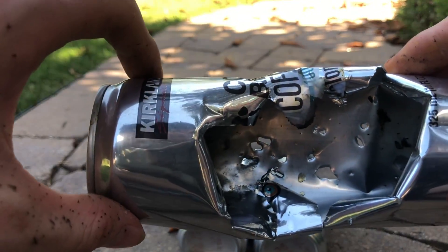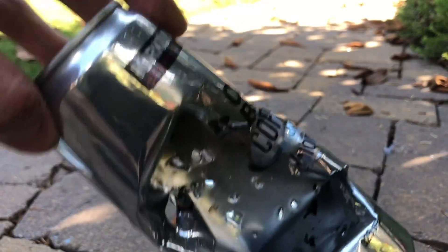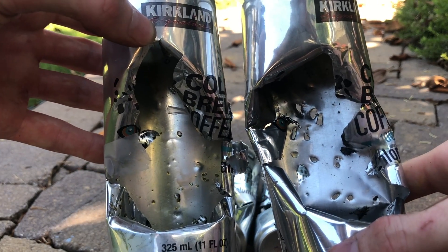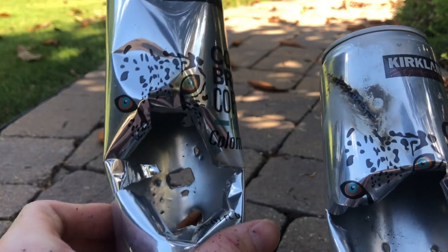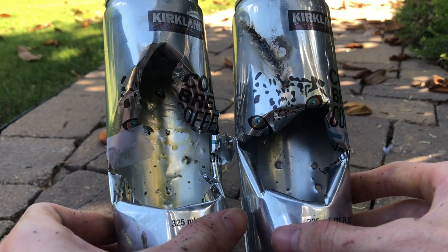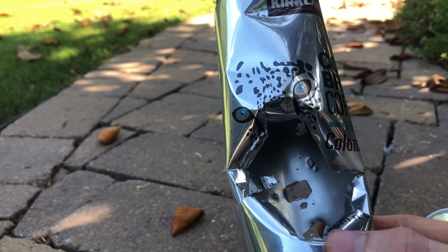If I'd kept it standing up straight or unable to move, it definitely would have ripped a ton of holes in the back — maybe even a massive hole. The can I'm showing now is a 300 milligram DDNP charge loaded into a bullet shell, so it's a little unfair because of brass shrapnel going through — but comparing the size, they're roughly the same, which is funny because one's 100 milligrams and one's 300 milligrams. Comparing the potassium dinitraminotetrazole with everything else: the freebase 50 milligrams versus potassium 50 milligrams, then the 50 milligram versus the 100 milligram — about half the size — and the 50 milligram freebase was well over half the size of the 100 milligram potassium salt.